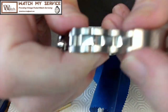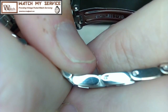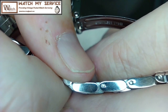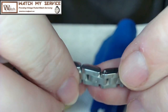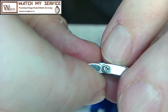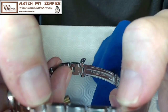So I'll show this to you now. Alright, see if I can turn my hand around to show it to you. So there's the pin. That's the end of the cotter pin, where the two halves, like a snake tongue, are. And that's this one right there where my fingernail is. If I flip it around, that's the head. It looks like the head is in pretty deep. There it is there. So I probably could hit that out just a little bit more, because it looks pretty deep.